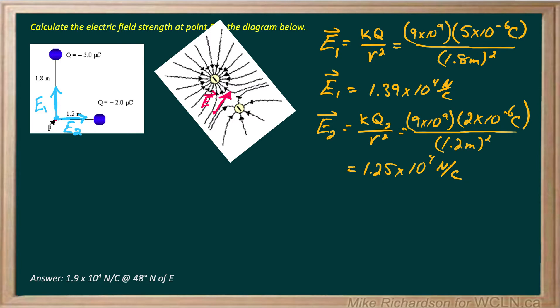Now the last step, I have to put those two tip to tail, put them together. On my diagram, I've got E2 to the right, and we have a value for it, 1.25 times 10 to the 4 newtons per coulomb. And then at the tip of this one, I'm going to add up E1. E1 was 1.39 times 10 to the 4 newtons per coulomb. Giving my answer, which always points from the start of my tip to tail diagram towards the finish. There's the electric field, the total electric field that we're looking for at that location.